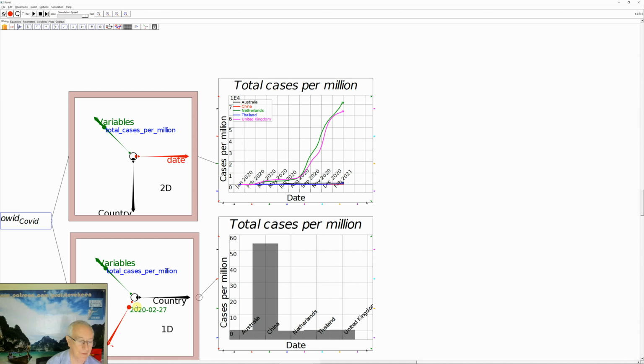The Netherlands finally records its first case at the end of February. Now at this stage I was about 1.5 weeks from leaving Australia to go back to the Netherlands, and at this point nothing seems to be too amiss. It doesn't last long before you start to see the Netherlands and the UK becoming disastrous. So Australia's rising for a while there, and then it is no contest. The Netherlands and the UK are doing appallingly badly.